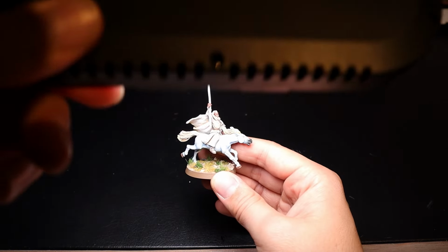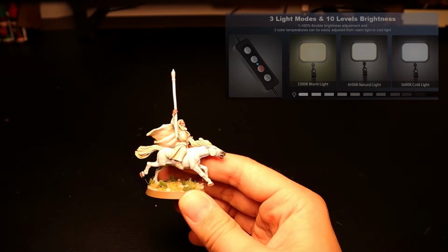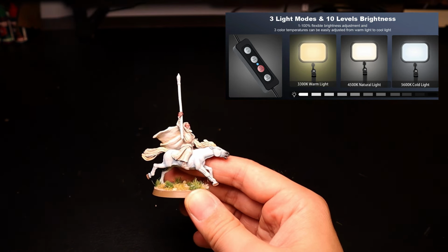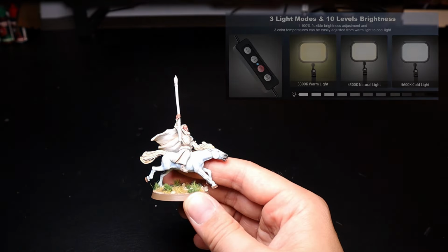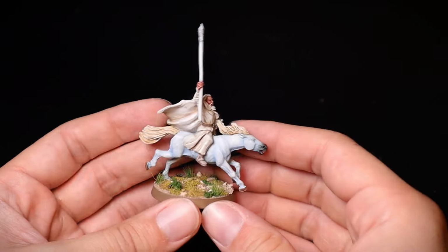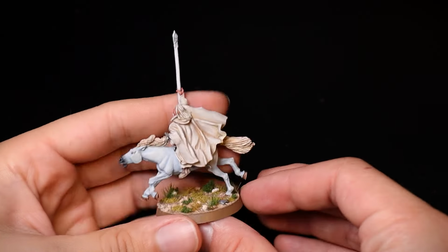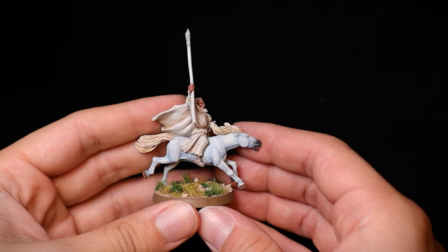My next question is, what is the actual light like? Cycling through the colours, you know I'm not a fan of the yellowish warm light, but I would be happy with the other two settings. A single light just to the left over here actually illuminates the area where I would be painting pretty well. You can see all the details on the miniatures perfectly, and I'd be happy to paint with this light.